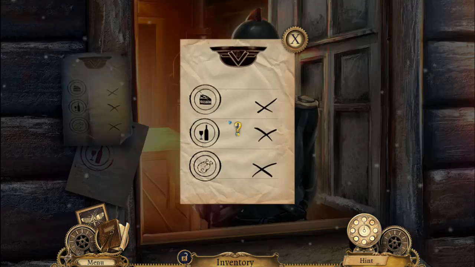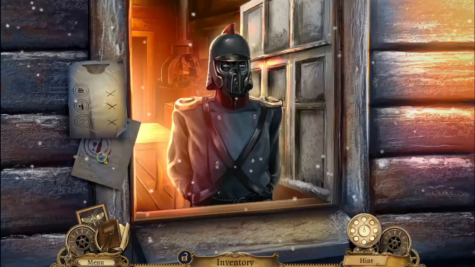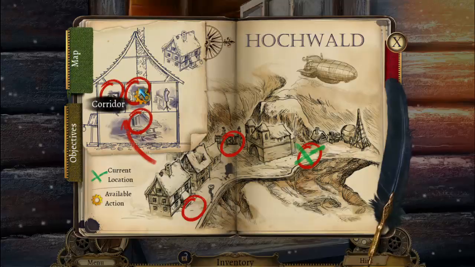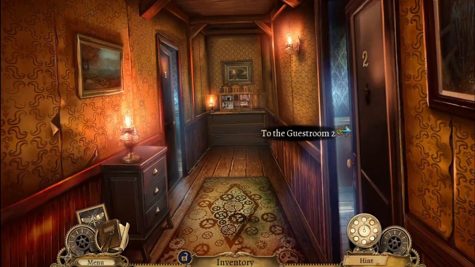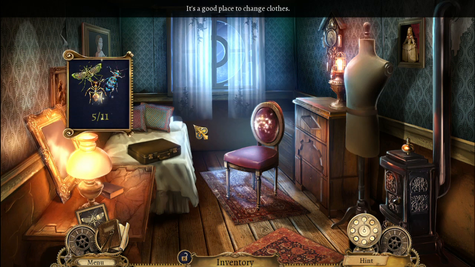What are these over here? Soldier only accepts licenses like this one here. Okay. Sample. Okay. So, but we have a doorknob. Learning German as we're going. Steam bug.